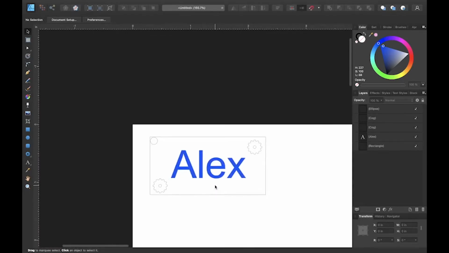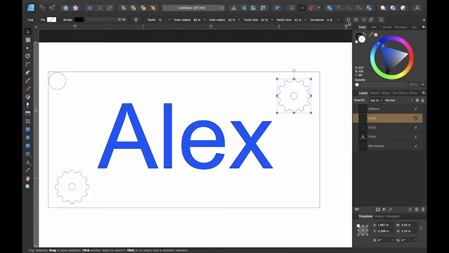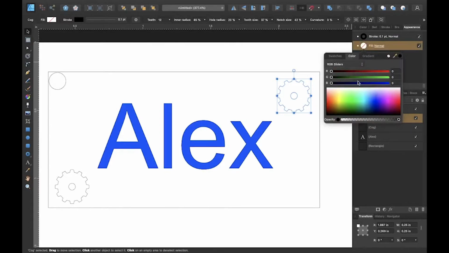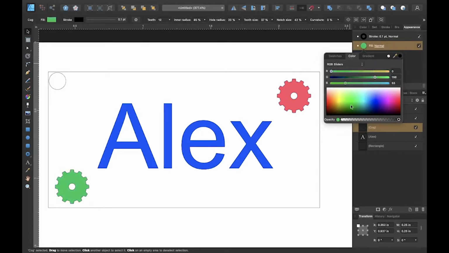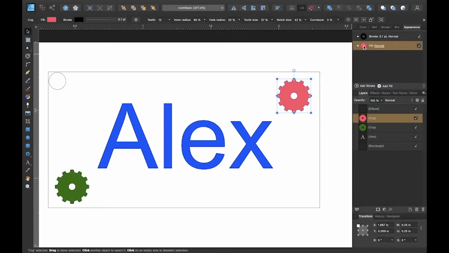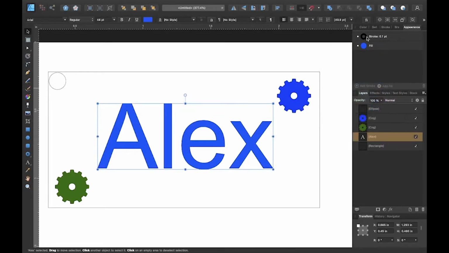So now, if I zoom back out, we have our basic shape here. And I want to make some other changes. What I want to do is fill in these cogs with a different color than my name. I don't want them to look the same. I want them to have a slightly different shade. So I'll make this cog red, and I'll make this cog a dark green. We'll make this one blue, and then we'll make my name black. So that way it engraves pretty dark.